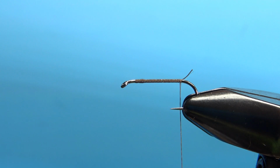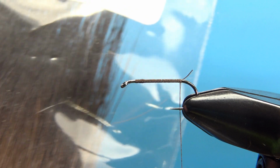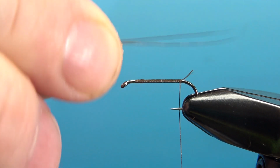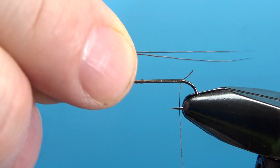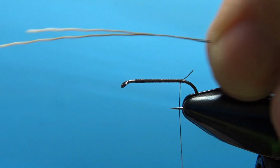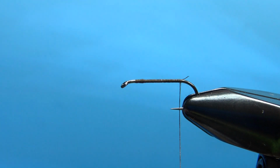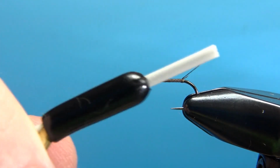Okay, for the tail, we're looking at dark moose body hair, just 2 fibers. Now if you don't have this, you could probably use bucktail, dark bucktail. Find the stiffest ones you have though, because it is a fairly stiff tail. And I did not cut that off very short, so let's get in there and try to take care of that. One more wrap, maybe we can bury that thing right there.